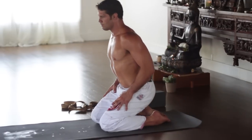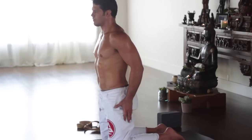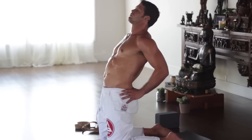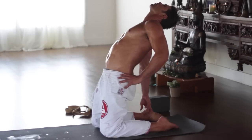And then sit right up onto your knees. Bring your hands to your low back. So the hands at the low back will try and lengthen the spine and press your thighs and your hips forward as you lean back any amount for Ustrasana.